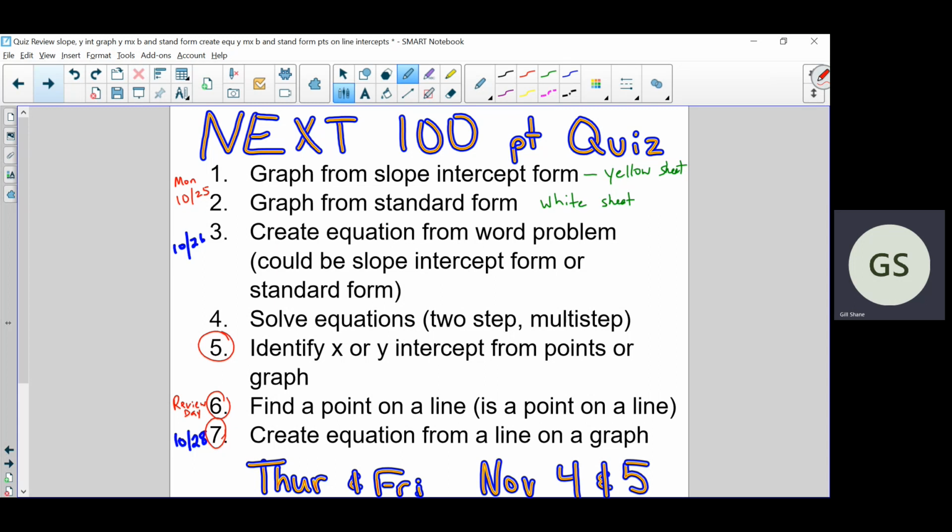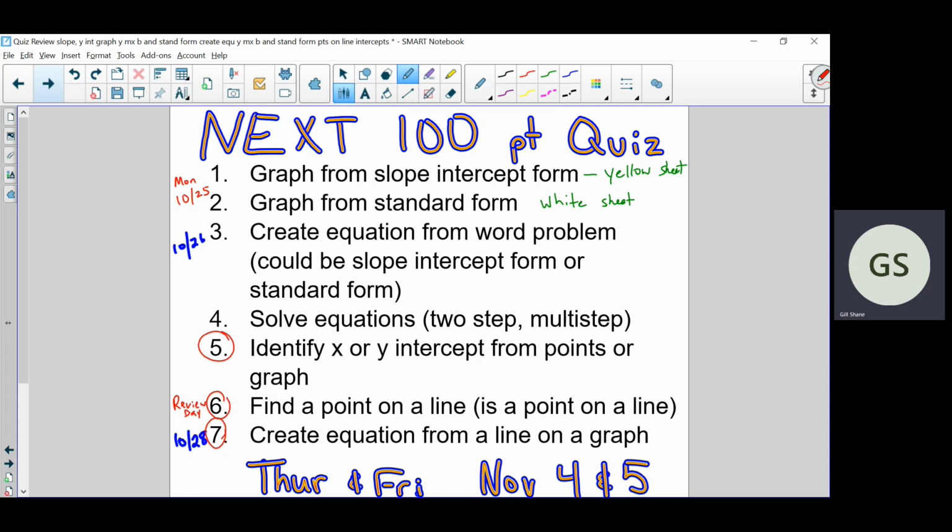And I made it worth quite a few points because I thought it was really easy. Now we didn't all think that in some of the classes, so I'm a little worried about it now. But I mean, I still think it's easy. Like if you go back and watch that, for this one you're just plugging in numbers, and does the left side equal the right side? If it does, then yes, it's on the line. If it doesn't, it's not on the line.